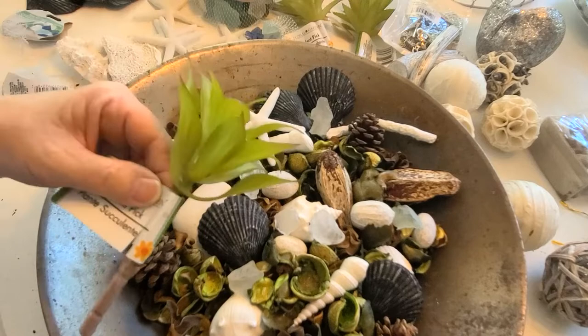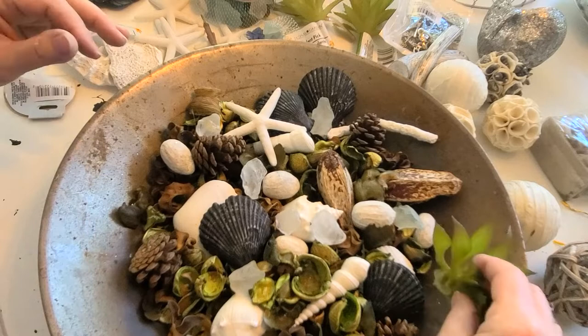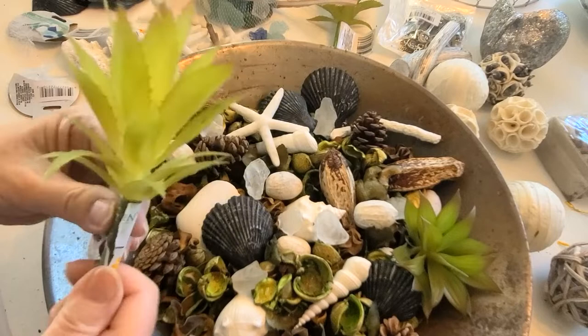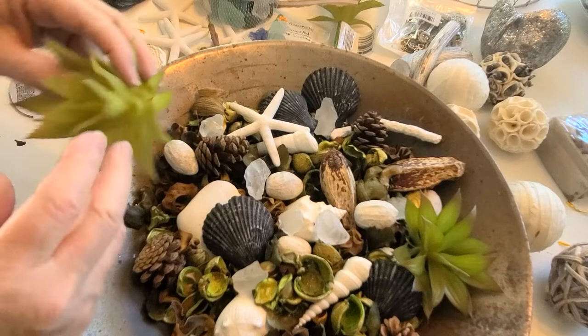There we go. Well, maybe I can just pull it. I hope it stays together. Anyway. Oh, look at that. Love. Then we'll get this one. See if we like that. This smells good, you guys. I can't believe how good this smells for a dollar store potpourri.